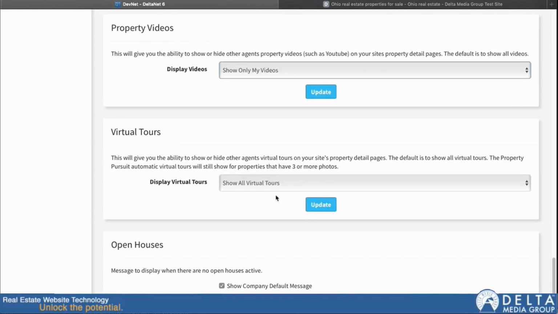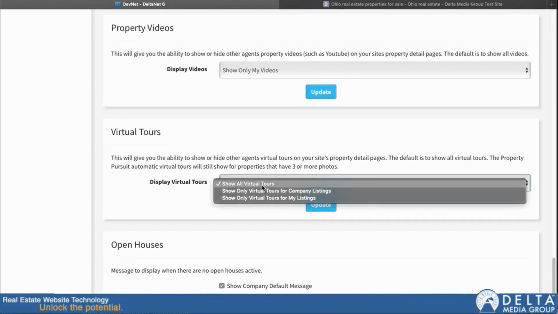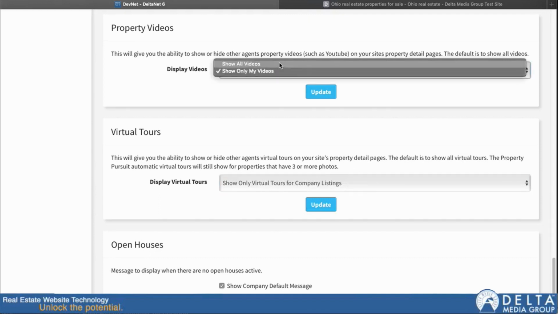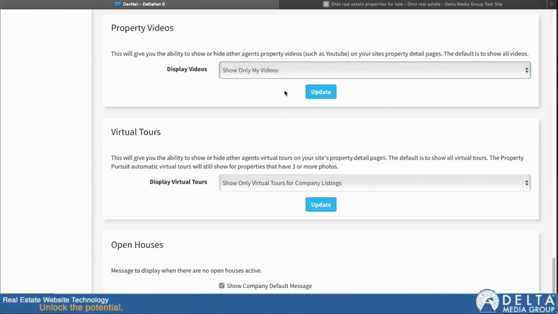Virtual tours works exactly the same way. So you can show all virtual tours, show them only on your listings, or there's an additional option where you can show them on company listings. So the difference here is that property videos aren't coming to us in the MLS data generally. So you're only going to have videos on company listings already. So if you show all, you're only showing them on company, and if you show only yours, you're only showing yours.